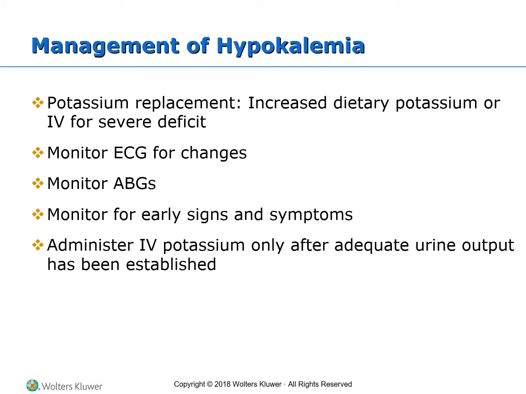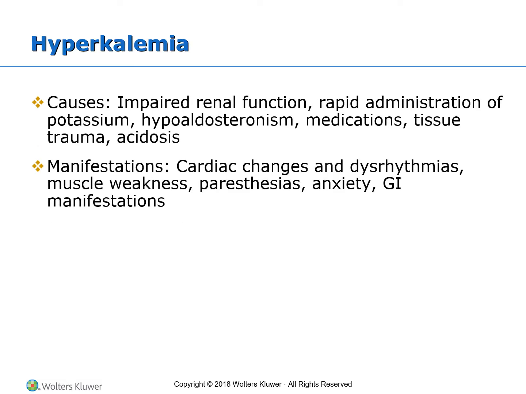Look for early signs and symptoms. If you do have orders for potassium, make sure that they are actually voiding, because if they have kidney damage, and that's why their potassium levels are off, and you start giving them potassium and they're not able to get rid of the excess whenever their body has enough, then they can have hyperkalemia, and you're causing another problem. You don't want to do that.